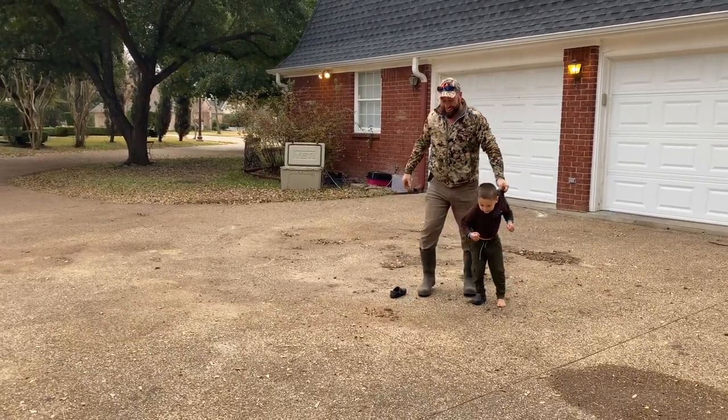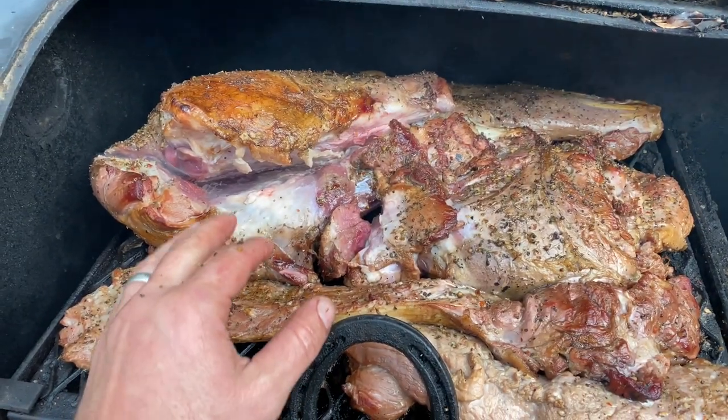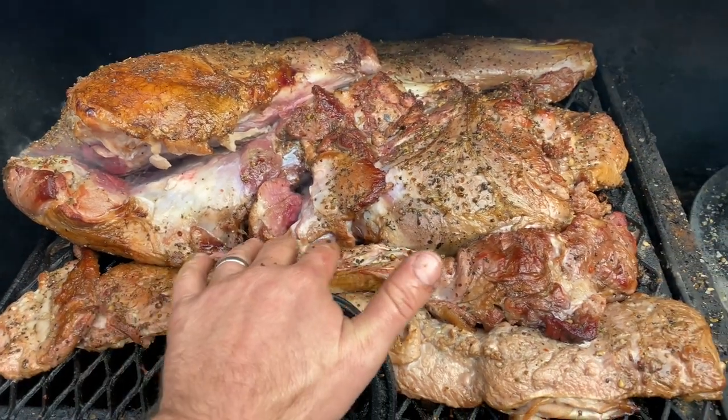What you got there, Josh? A filet mignon. See it? The beauty of it. It is like art.